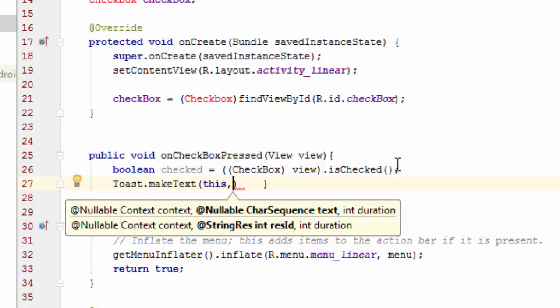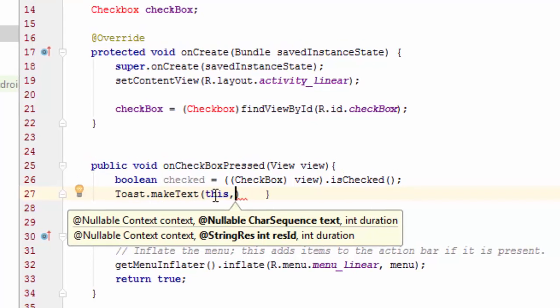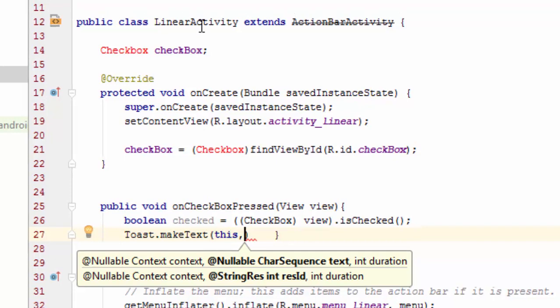I think we've seen this with starting activities and things like that. This happens a lot in Android where you're passing what's called the context around. This toast method might need to know who's calling it, and we tell it by passing the context in. In this case, this is the linear activity right here.